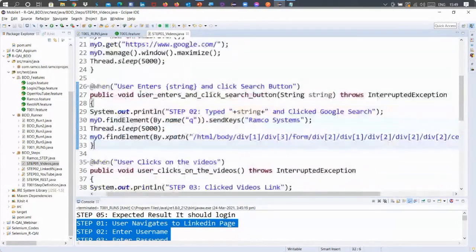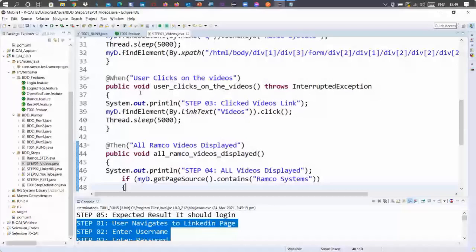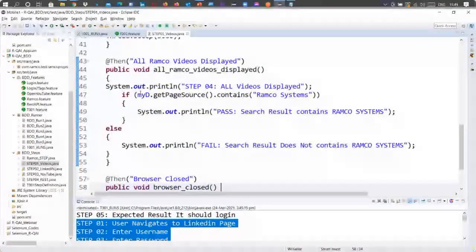I can just integrate my Selenium commands within the step definition file. And whatever flow you have given in the feature file, in that flow, it will be executed, right? So this way, you can call Selenium commands in the step definition file.